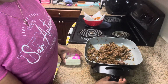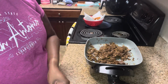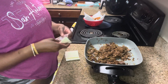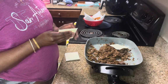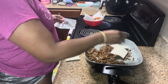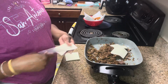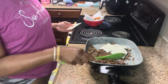I'm gonna turn this heat back up just a little bit to 350. I'm about to melt the cheese. And this is just regular white American sandwich cheese. You can use whatever kind of cheese you want. And I'm just laying the cheese on there so that the cook is gonna melt down in just a second.